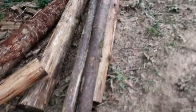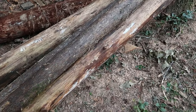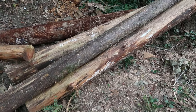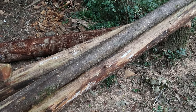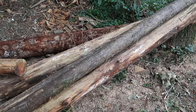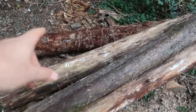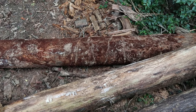Right here you can see I got these cedar logs that I pulled out with my tractor. I cut them down probably, I don't know, maybe a year and a half ago. And I've got plans maybe using some of these on my blacksmith shop. And it's something I got to get started. And I'm not going to be using them pine logs. I could probably, here's one here. I mean, it might be good enough to use, but I don't really need it.